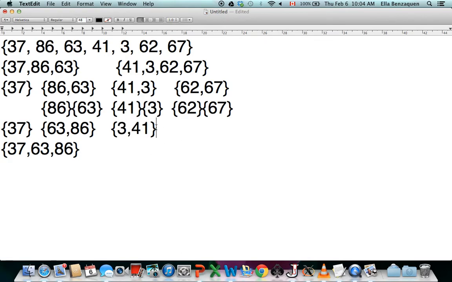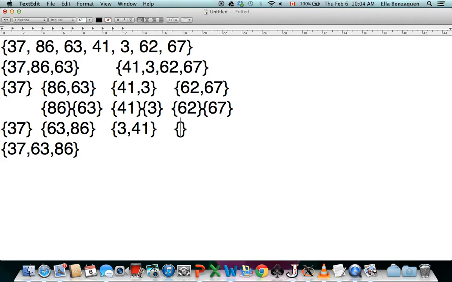And now that it has merged the left, it's going to deal with the right side. It can't deal with just the 62. It first has to merge this whole right side, because this right side itself has a left and a right, and it's going to merge left first and then right.